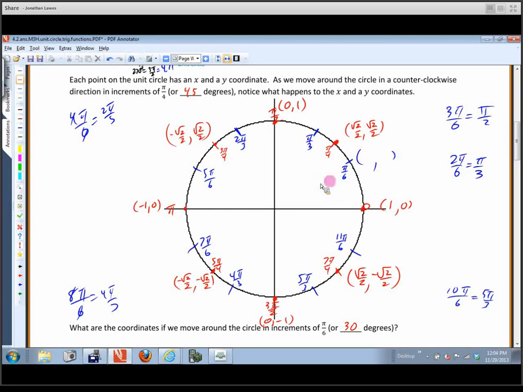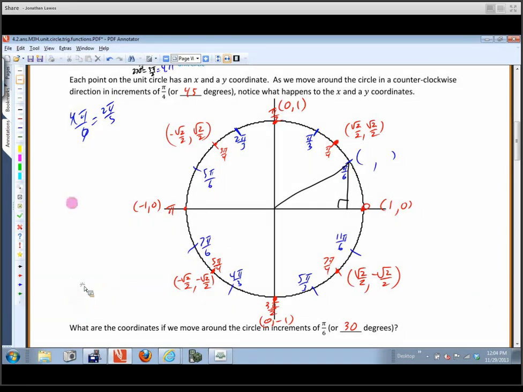Now, if I draw this triangle, and let me get rid of a bunch of this other stuff here so we don't have that cluttering things up. I'm going to draw this right triangle right here, and I want you to think for just a second about the measurements on that triangle. We know what the hypotenuse is, just like on that last part of the problem. And now we want to figure out what the legs are. What's this leg right here, and what's this leg right here?